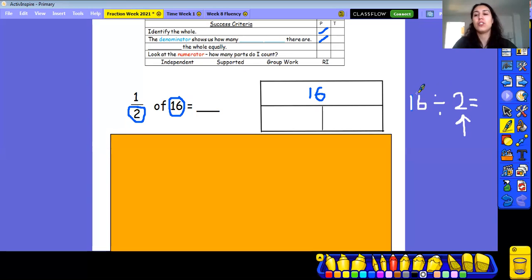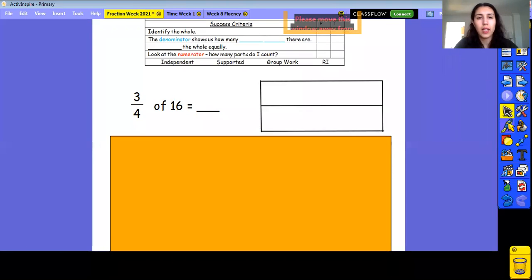So that means in each group, I would have 8. Because 16 shared into 2 was 8. So now looking at my numerator, how many of those parts do I count? Just one of them, can be any one of them. So 1/2 of 16 is equal to 8. Brilliant.